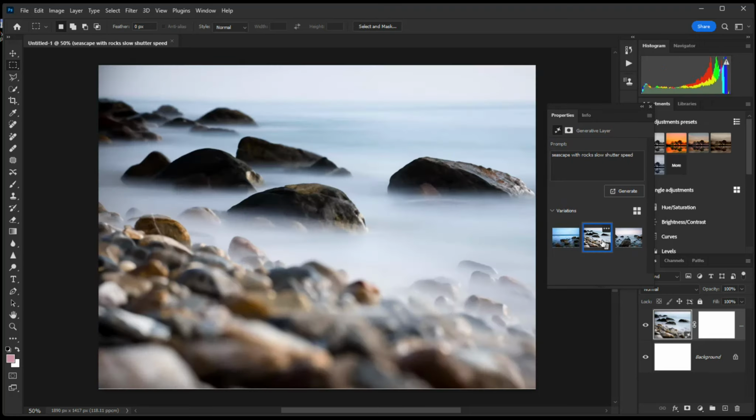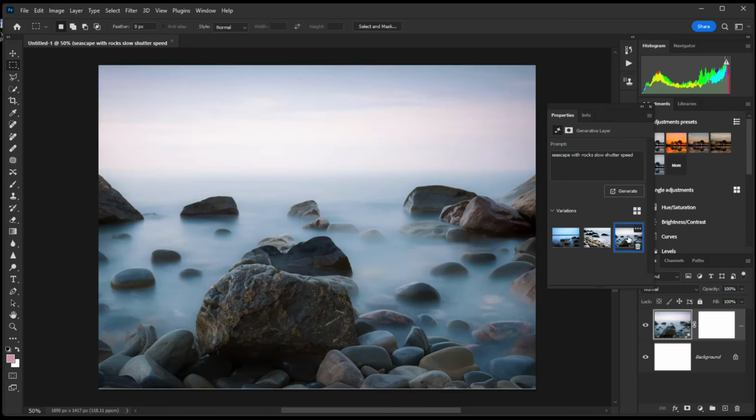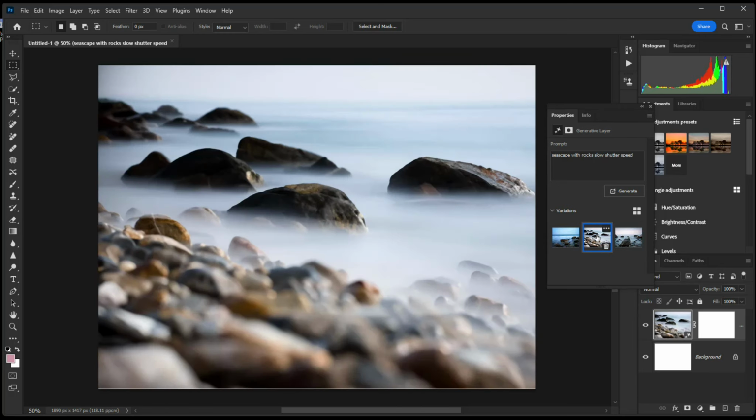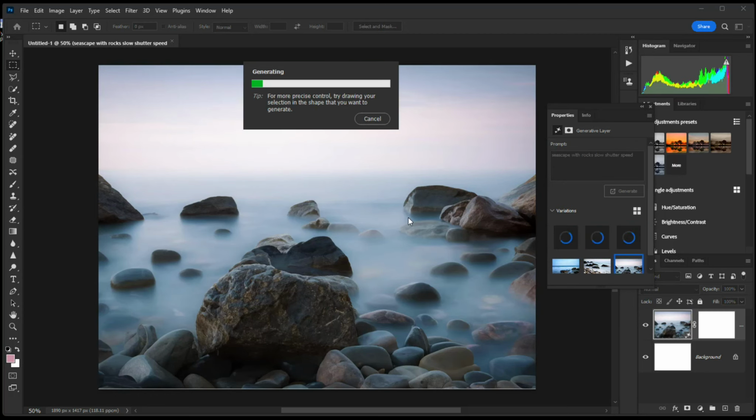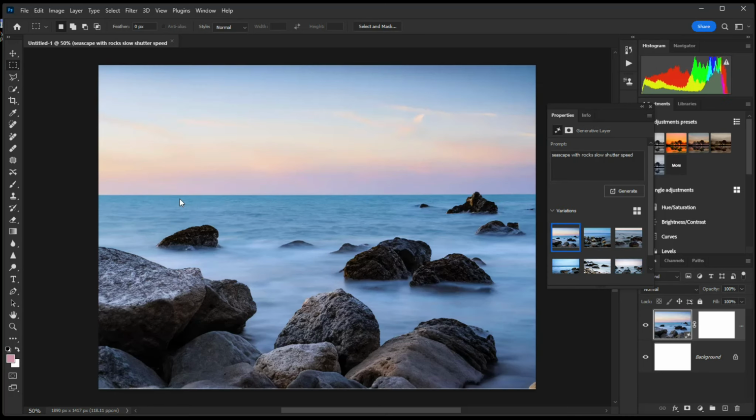There are variations on that I could choose. There we are. So we've got the variations, and again I could always click on generate if I wanted more examples. That one's quite nice, I'll settle for that.